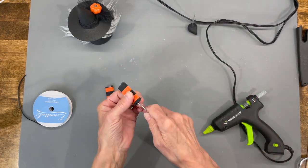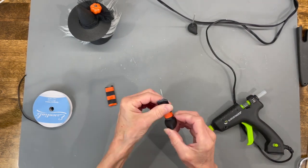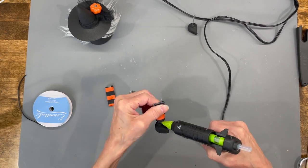Okay, next we're just going to attach them to our shoes. Just pull it up over the part that had the little snake part and go ahead and glue it down. So you want those to be flush with the top part of the shoe.